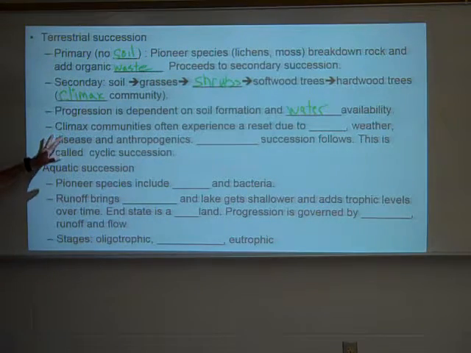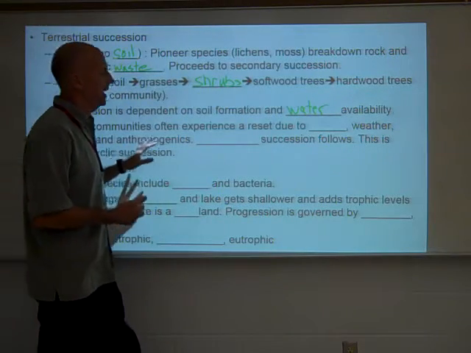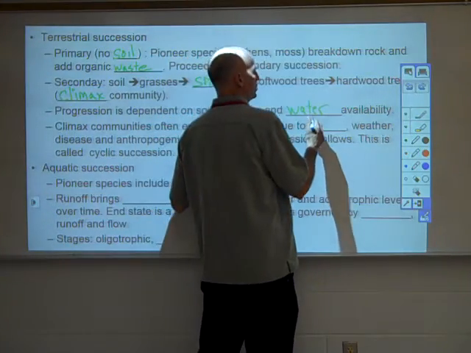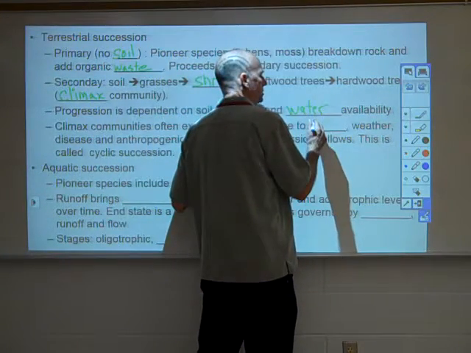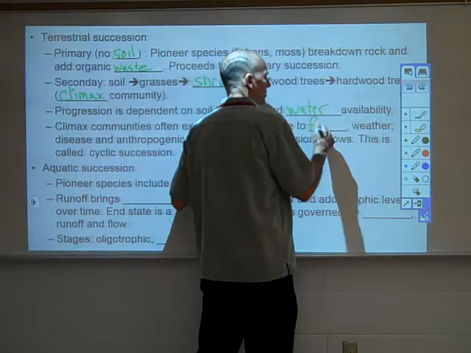Those that do, when you have a hardwood forest, or what's sometimes called an old growth forest, it's not always going to stay that way. And there are a number of natural as well as human things that happen to clear things out, to reset it, so to speak. Fire is a big one.